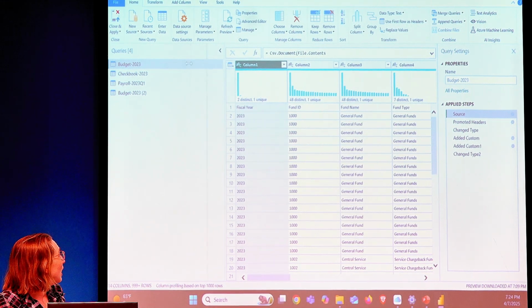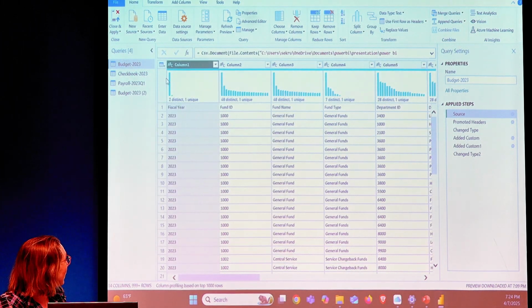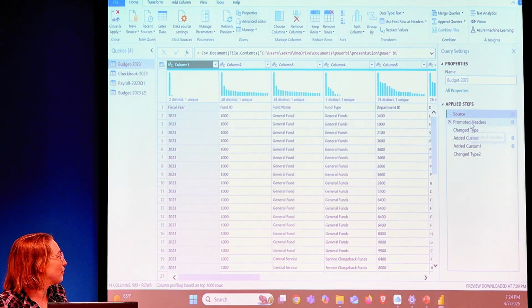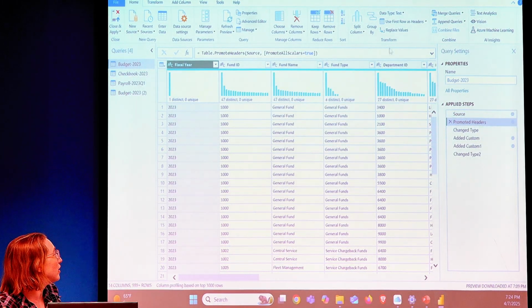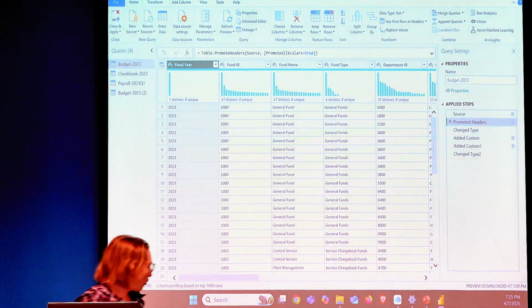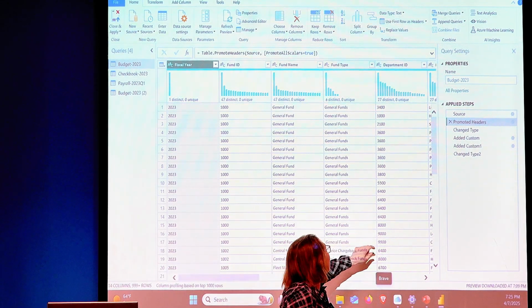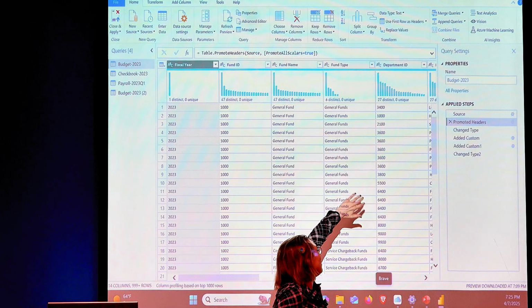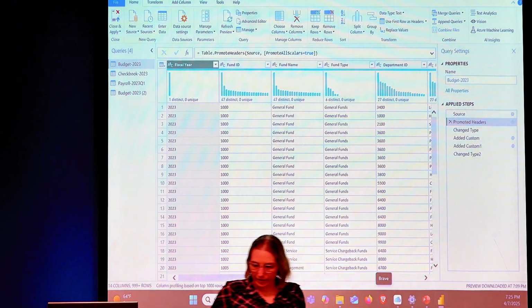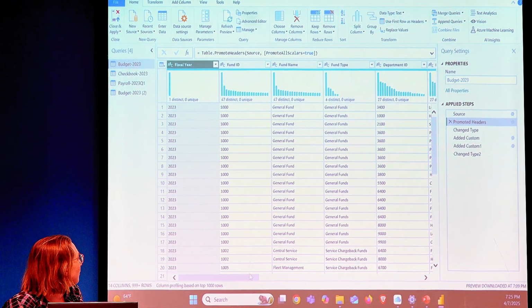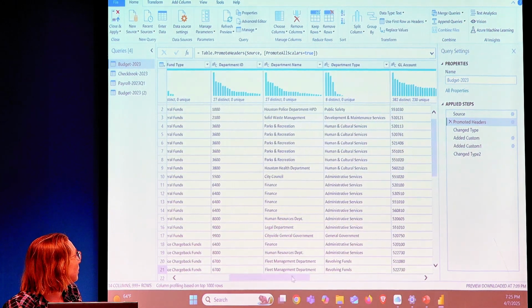So right now I have connected this to a CSV file. One thing that's quirky about Power Query is it doesn't always automatically recognize your column headers. So often the first step it automatically will do is something called promote headers. And once it recognizes, okay, department ID wasn't actually a value here, and this field mostly has numbers, then it'll start getting a better sense of what this field is. So that's one of the neat things about promoting headers.